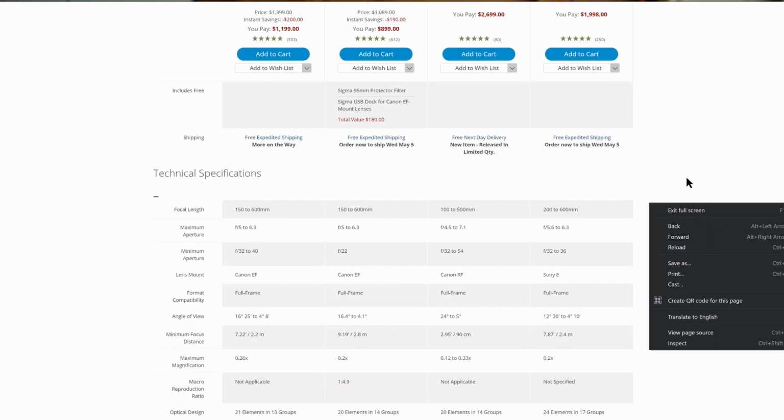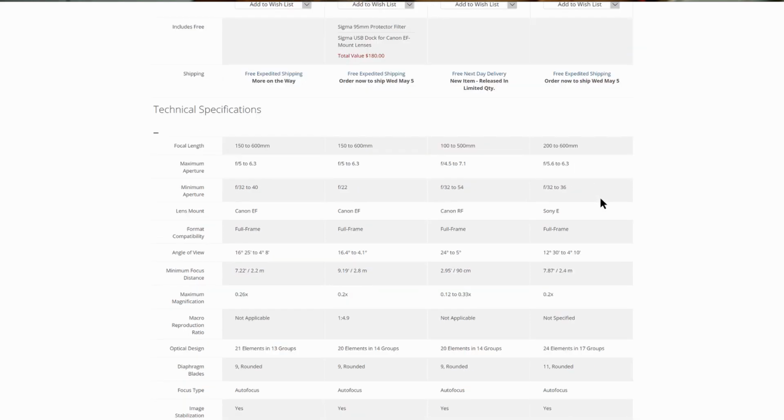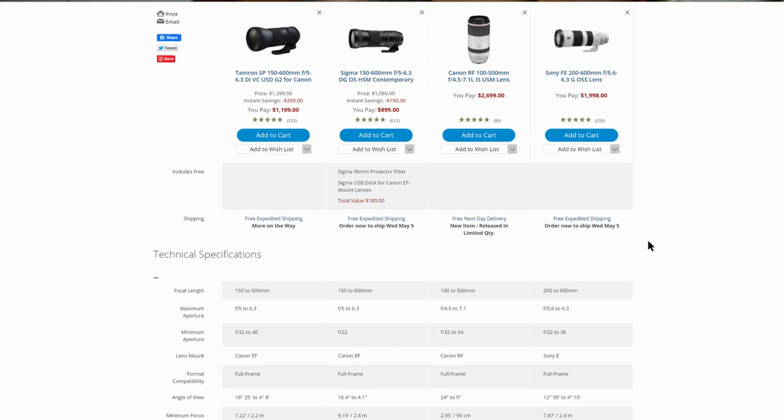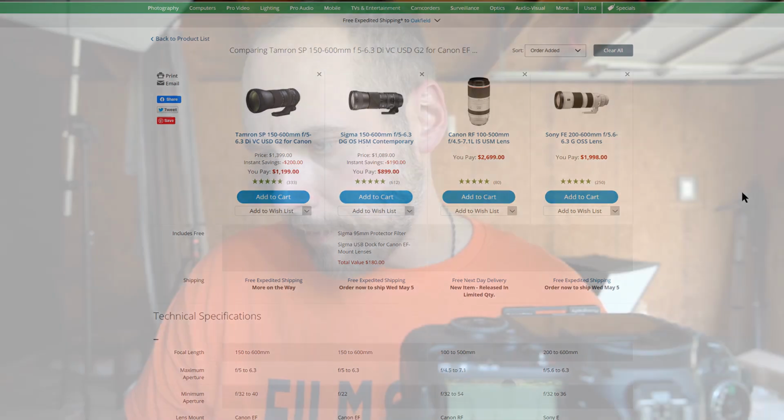But comparing the Tamron SP 150-600mm to the Sigma 150-600mm f5-6.3, these lenses are almost, for lack of a better word, identical, at least in their lengths and the physicality, more or less. The Tamron, again, about 4.42 pounds, whereas the Sigma is going to be a little bit lighter, 4.03 pounds or 1,830 grams. Now the Tamron is going to beat out the Sigma just a tad on the minimum aperture. The minimum aperture of the Tamron is f32 to f40 depending on the focal length, whereas the Sigma, you're going to have a straight across the board f22.